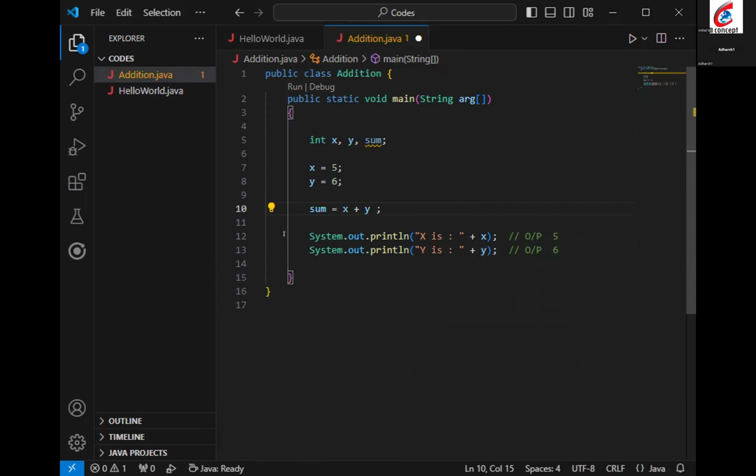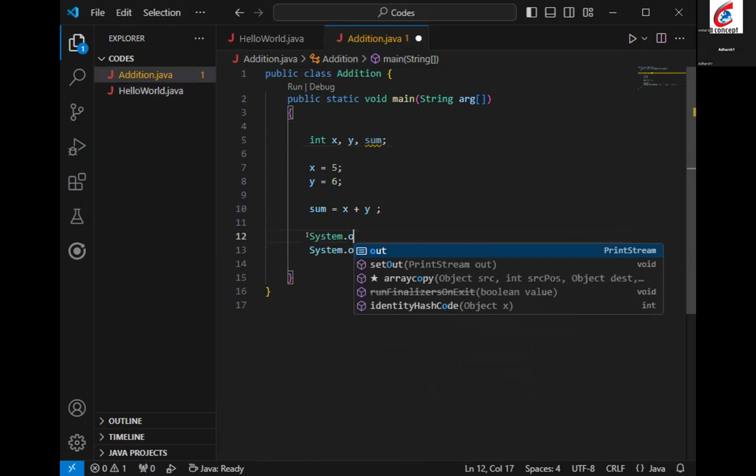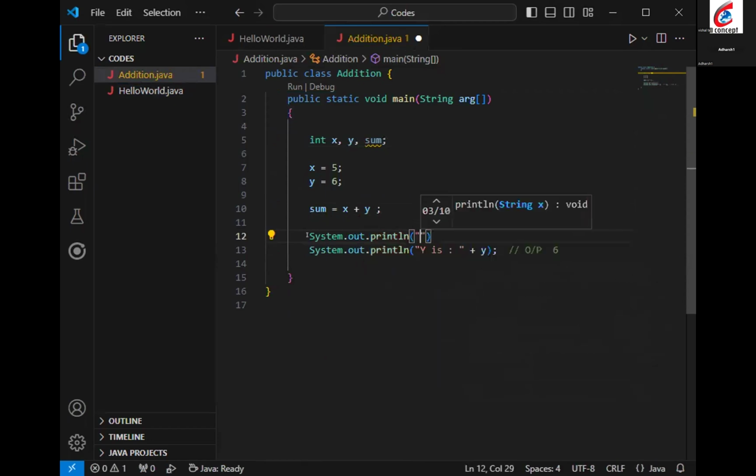Now I don't want this. I want to print System.out.println. I want to say "addition of x and y is" plus sum.